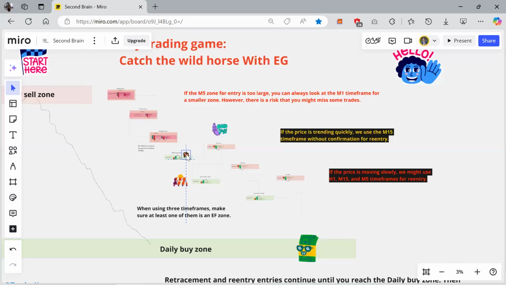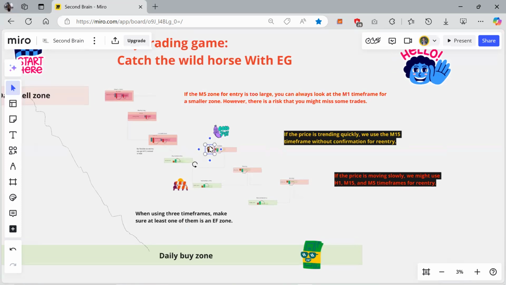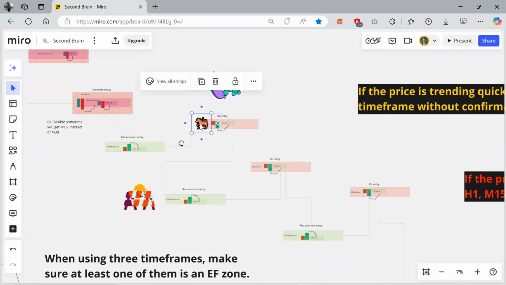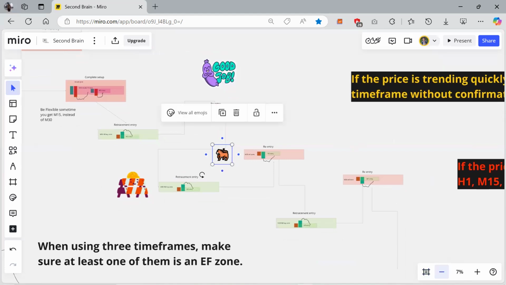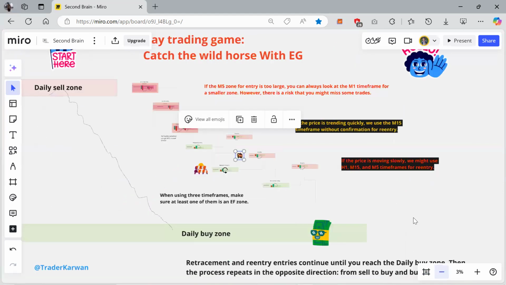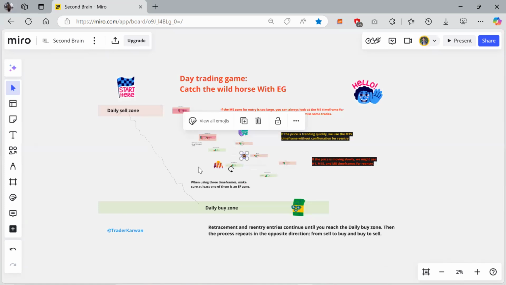So we cannot predict the price, but we can know a little bit what the horse will do. When the horse is here, when he gives us some confirmations for the buys, we know the chance is very high that he will go here. When we get again a confirmation for sell from re-entry zones, we know that the chance is high that the price will drop. We just know the chance. We don't know 100%, it is a wild horse. Okay, I hope this was clear.